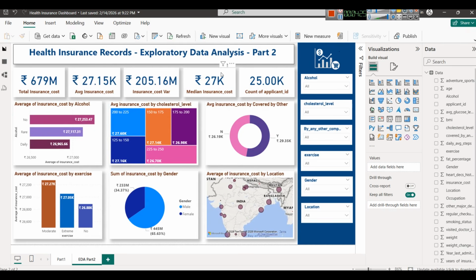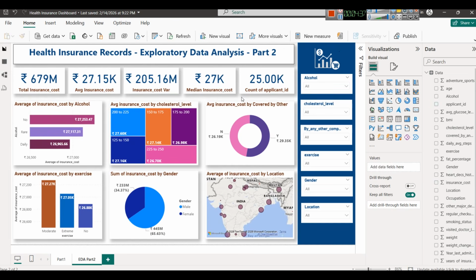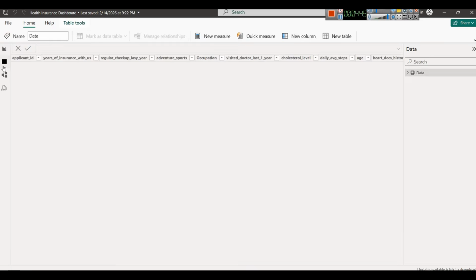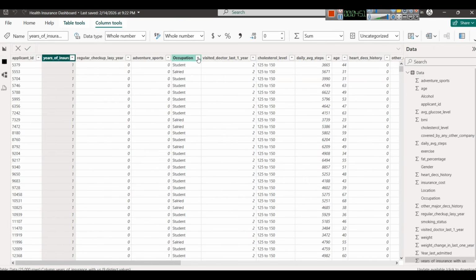So now in part 2, one thing that we will do is keep KPIs as they are. If needed, we will probably change it because our target field was cost of insurance. We'll keep KPIs as they are, but we will change variables. Now, if you see the data, we have something like occupation.